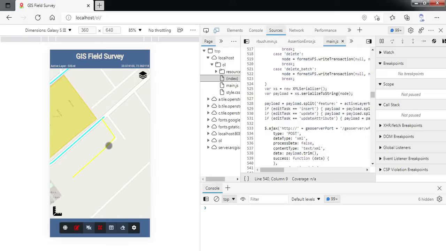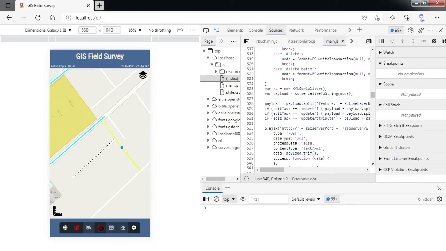For example, I want to make it a straight road connecting these two rather than digitizing like this. So what I have to do is I have to select this and then I can modify the shape of the road like this, the way you can see on the screen. So now this is a straight road. I have modified the shape.